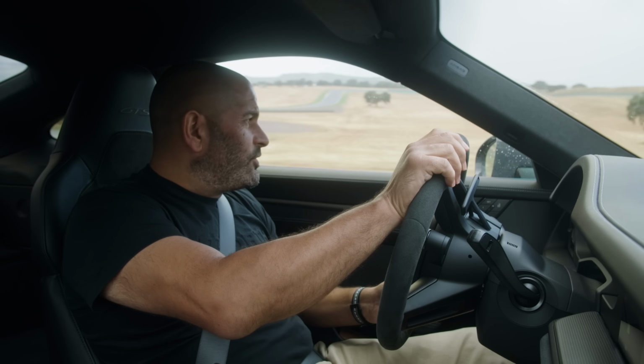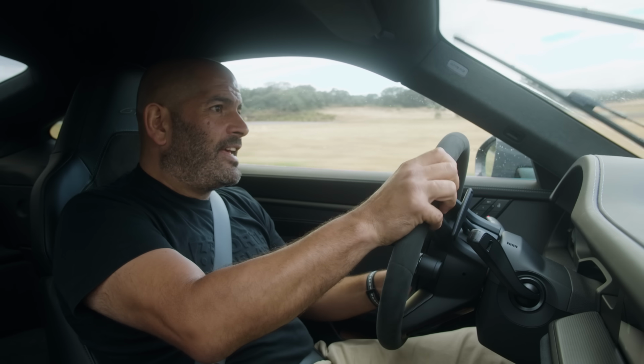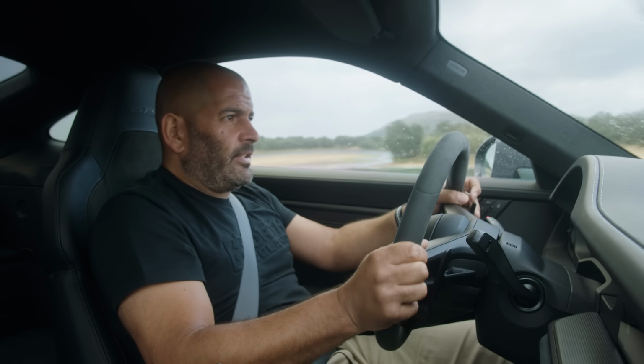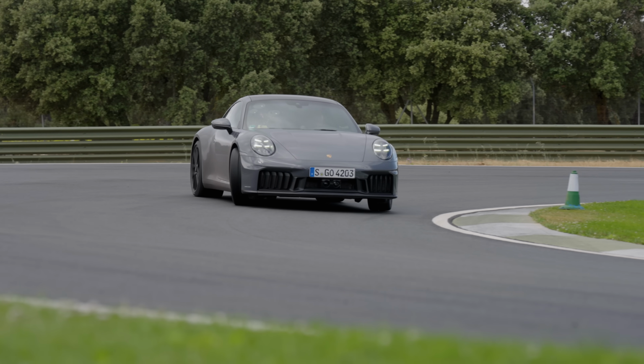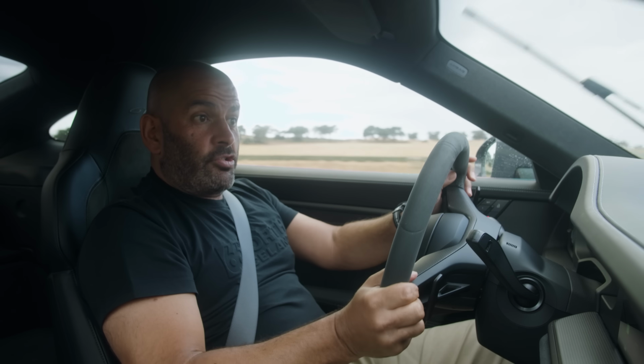It's got very wet. I do feel sorry for them. They've come all the way to southern Spain, and it's like being in Milton Keynes. Let's try ourselves a skidola down here, shall we? So we'll go second gear skidola. Give it a prod. And there she goes. Loads of grip, quite predictable.